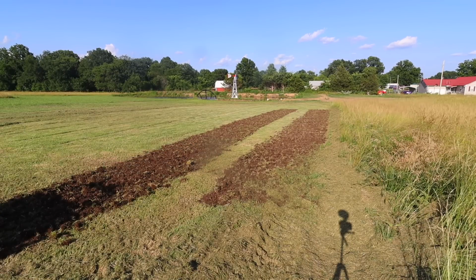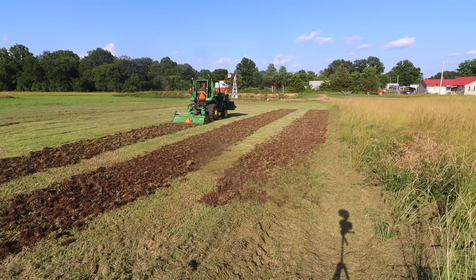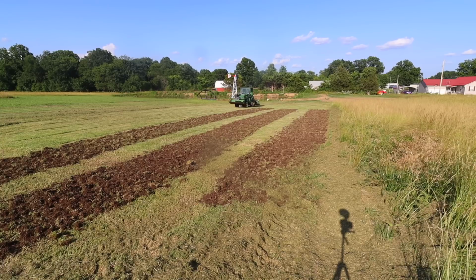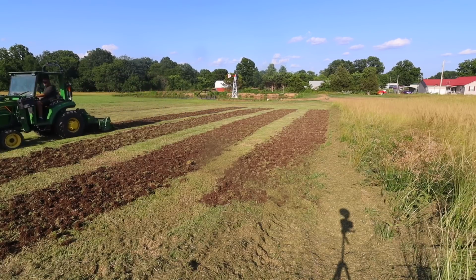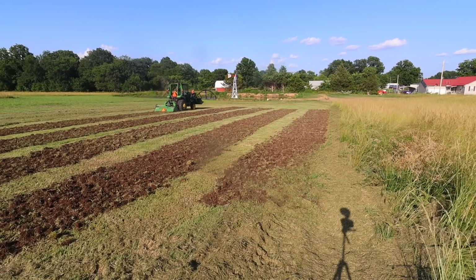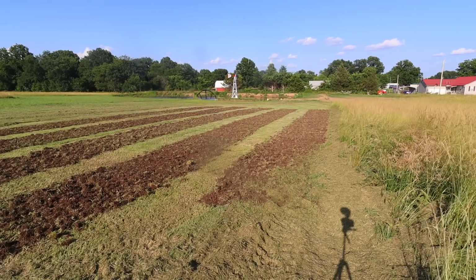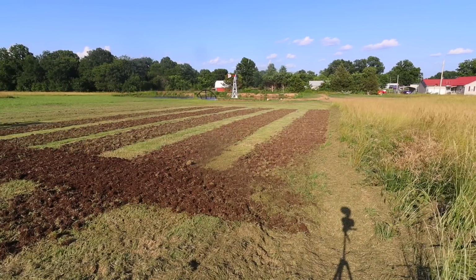At this point, you're probably wondering what in the heck I'm doing, and I don't blame you. The reason I've done this checkerboard pattern of tilling is I'm trying to visualize and set up my spacing for where the hills are going to be, in a way that I can drive my tiller in between the hills until the plants bush out, because that's what Steve did, and it looks like it works well. So I'm going to repeat his system.